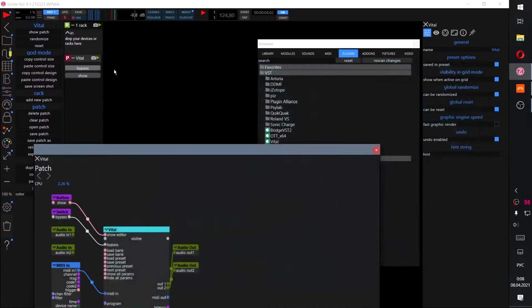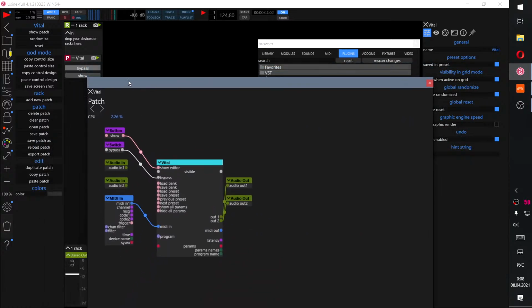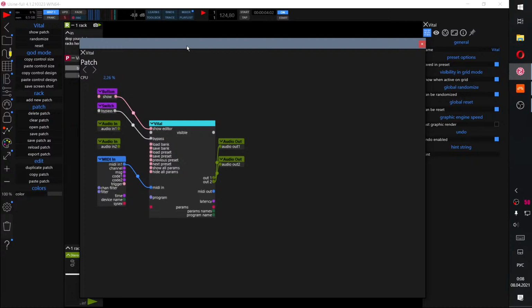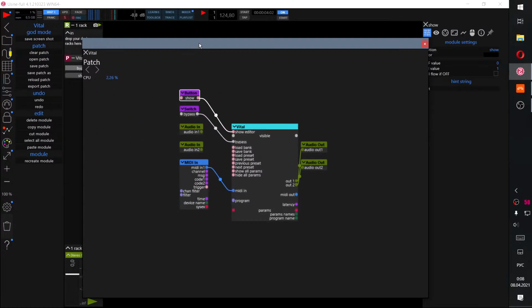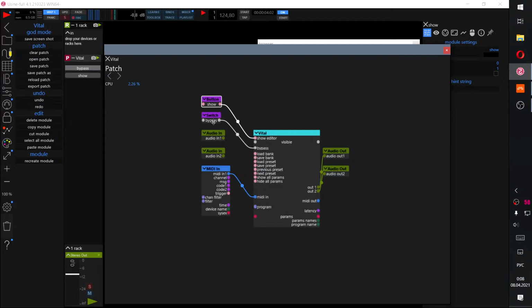So if you double click this header or anywhere within the patch, you open this patching window. And here you see these two buttons and the switch. These are modules, but they are displayed in the UI. So some modules have UI representation. They are basically interface modules.